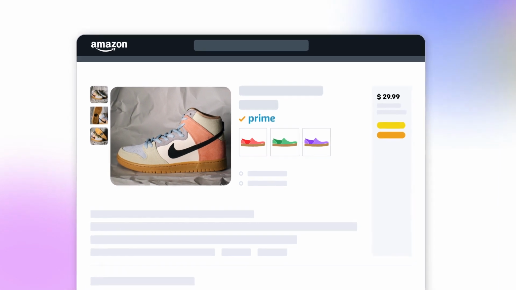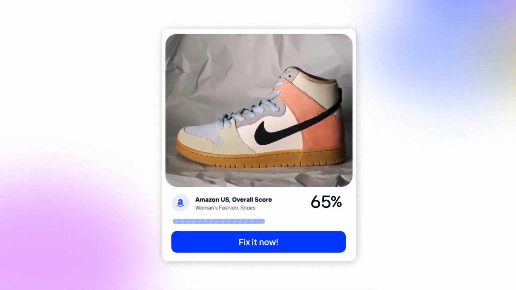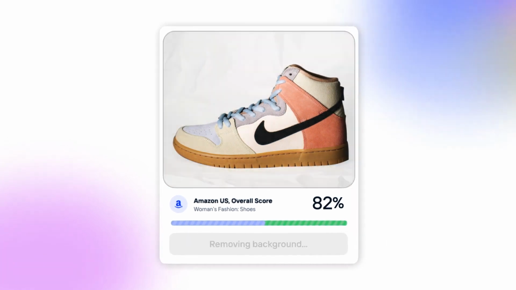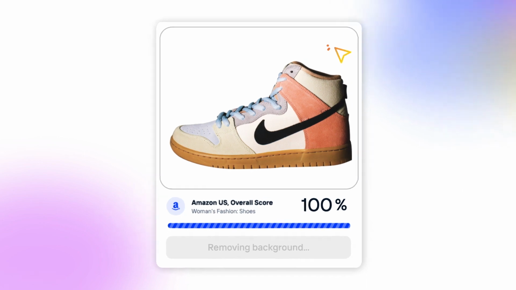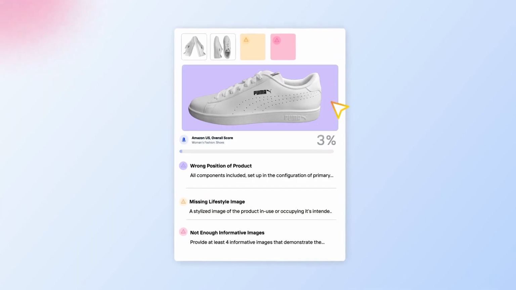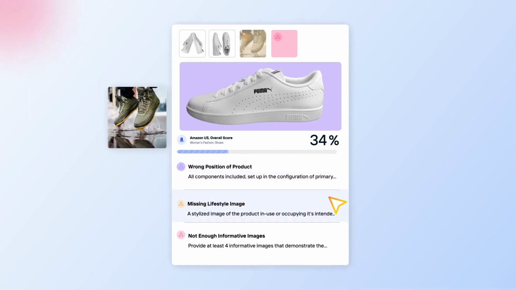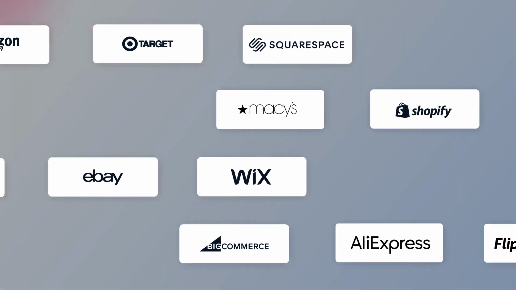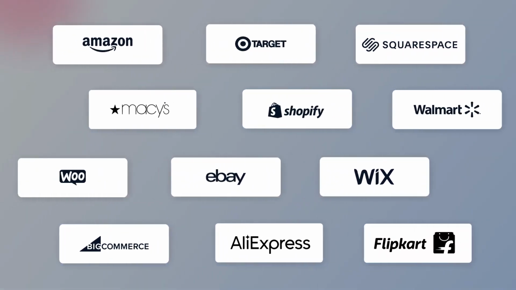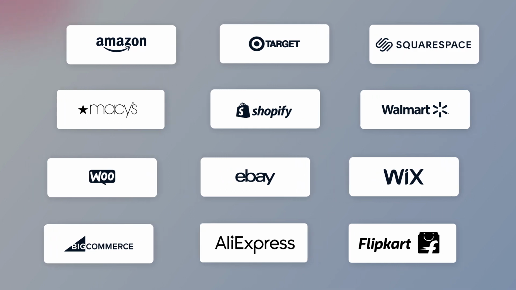Listing images in a marketplace? We've got you. The Listing Analyzer AI predicts image performance and automatically optimizes the ones that aren't making the cut. It's as simple as a click. Did we mention cutting-edge AI research? Our Listing Analyzer also evaluates your images to predict buyer interest. We'll score images against a growing list of 1,000 plus rules and recommendations culled from multiple marketplaces.